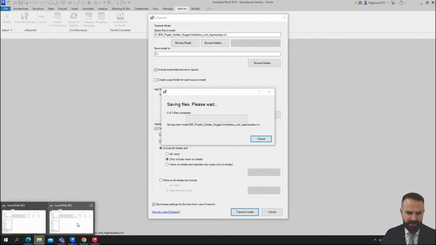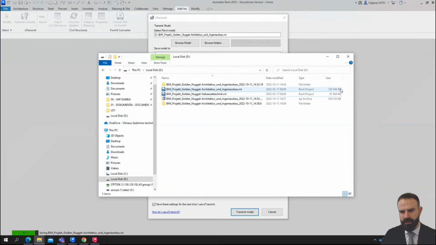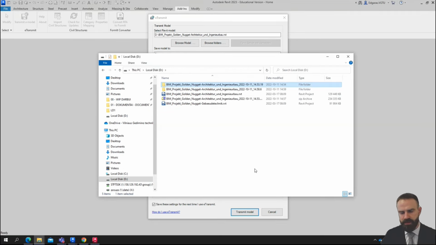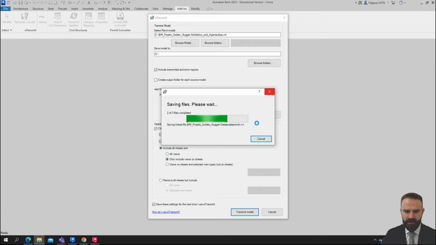And also normally the file size should decrease. If I look at the main file, the size is 129 megabytes. After the transmittal process, the size of the file should be smaller. But in our case, the file size is larger. If I look at the not compressed file, it's 240 megabytes. So it means the program is technically doing some additional modifications. So all the information is nicely compact for the user who will view the document after you send it to the final user.